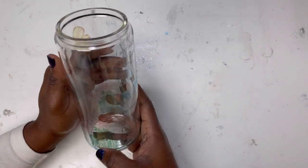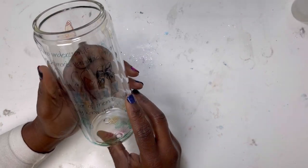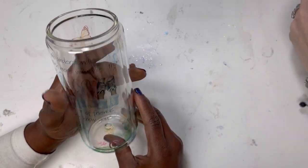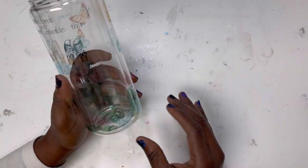What do you think of your design? We'll wash it when we're done. I did that. You did do that. Pat myself on the back. Yes, pat yourself on the back.